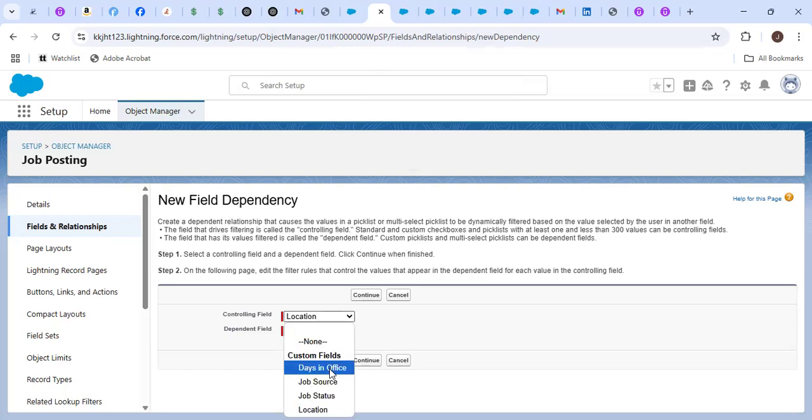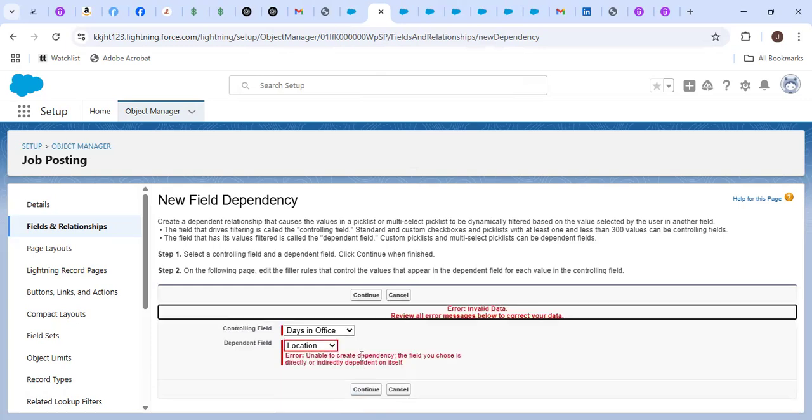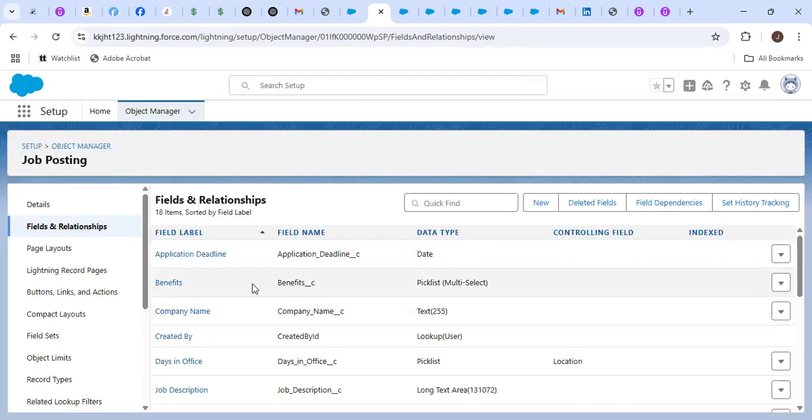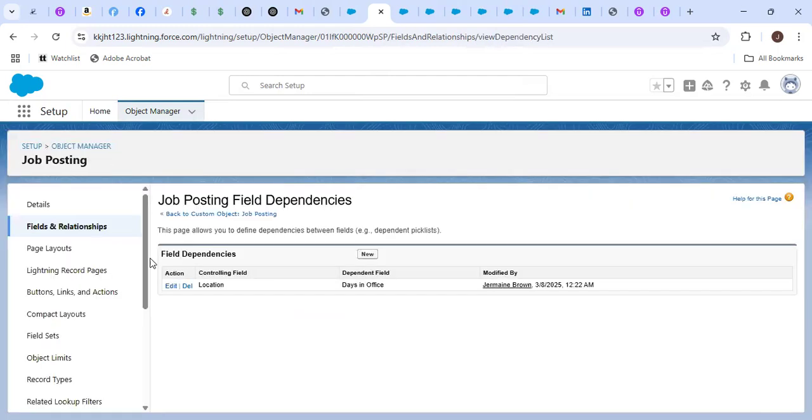Days in office. It's dependent on the location. Okay. Continue. Independent of itself. Okay. All right. Give me a second. Okay, something I'm doing wrong.